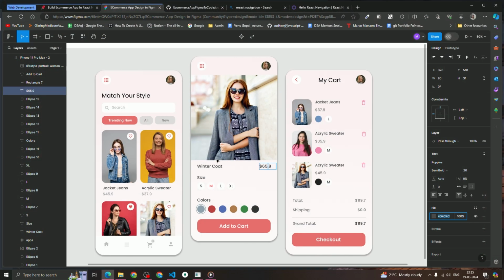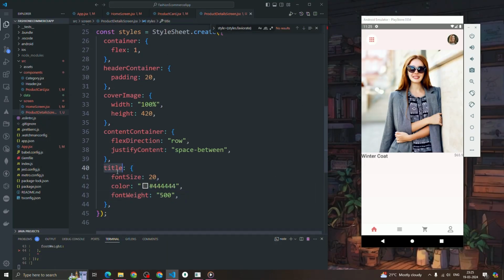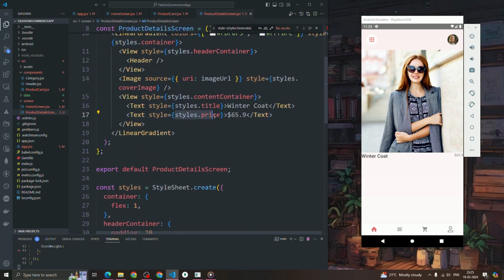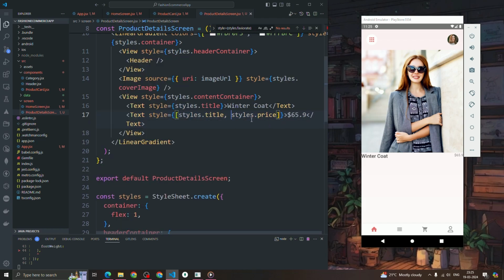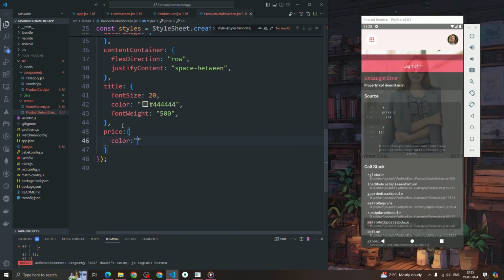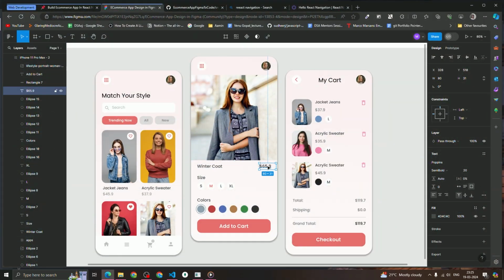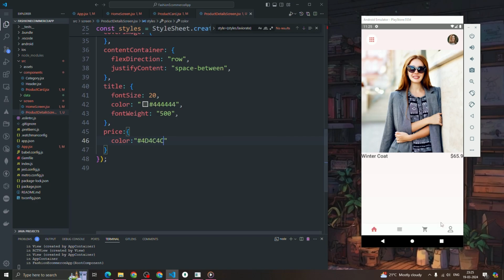The price is also 20, only the color changed, right? So we'll have the same title style, and add styles dot price, so we have the styles dot title style and the price style. On the price style, the color is going to change. The color will become something like this, so let me copy that color and replace it.